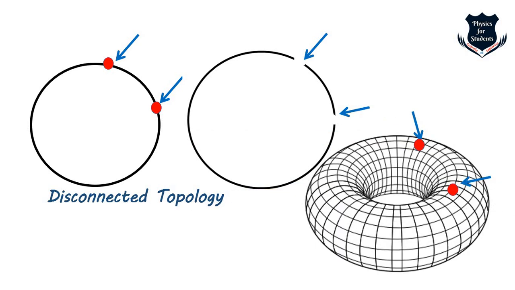But if we want to do the same with this, we cannot, right? Removing any two points from the torus, which is on the right hand side of the screen, never disconnects it. So we do not get a disconnected topology. So this is a disconnected topology, and this is not a disconnected topology. I think this also clears up the concept.